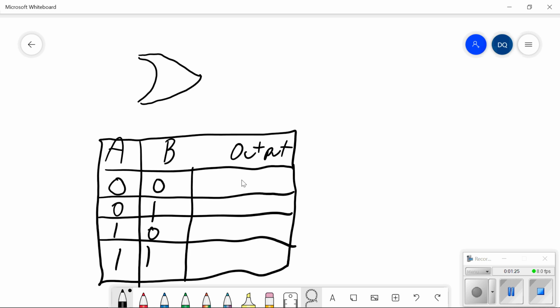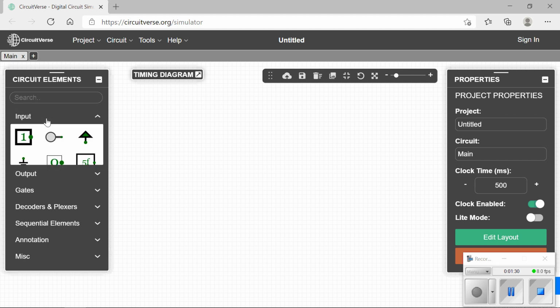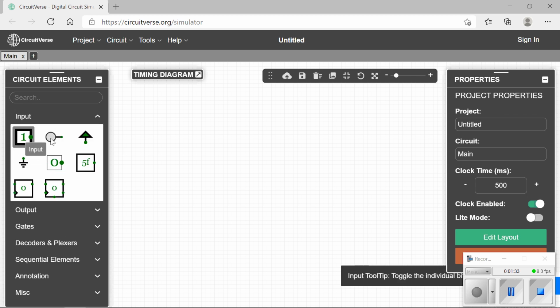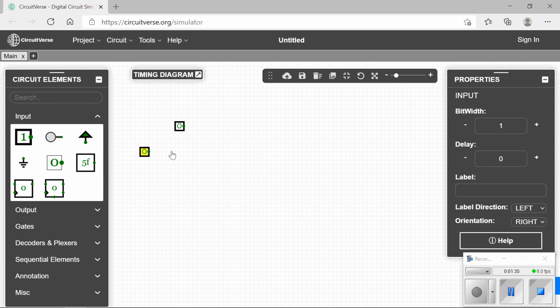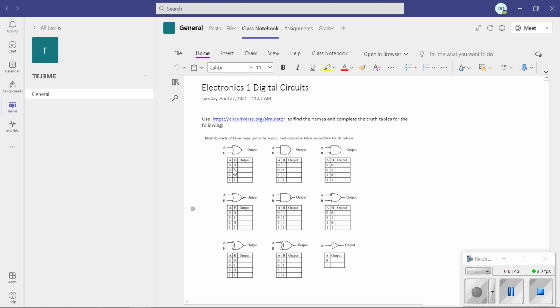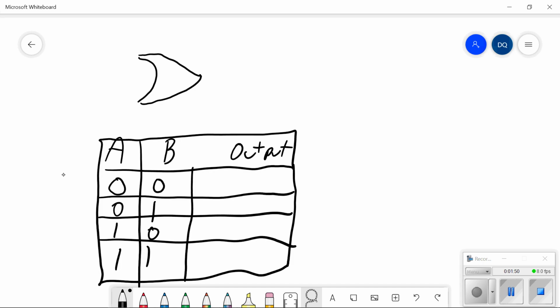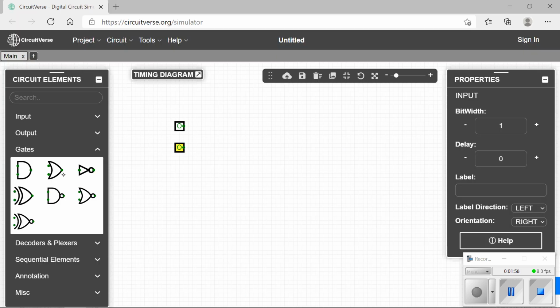Okay, so now we're going to have a look here. And we've got to have two inputs, so I'm going to drag them out from here. See how they're at 0, 0. I need a gate, and I want a gate that looks just like this one, and that is here. And see how this gives me the name of it? It's called an OR gate. So I'm going to put that in my note. So once you find the names of these, you put them in. This is an OR gate. So I'm going to drag that OR gate out here.